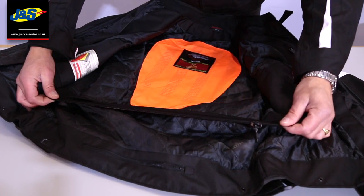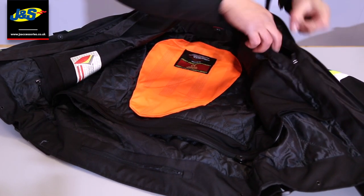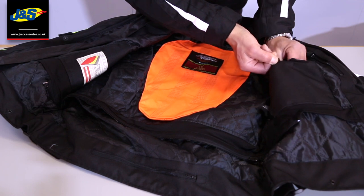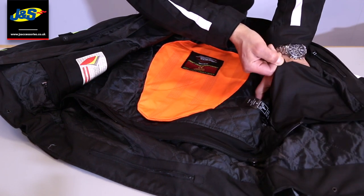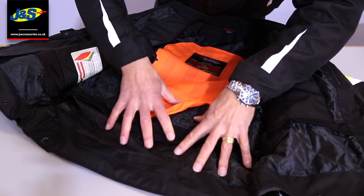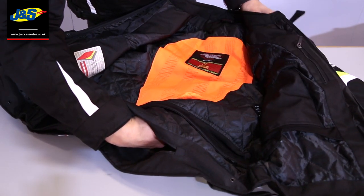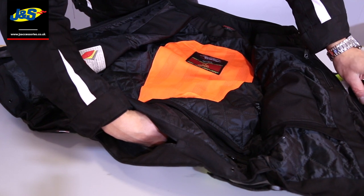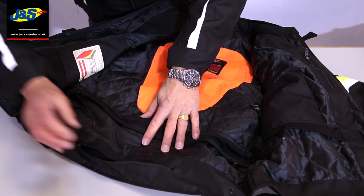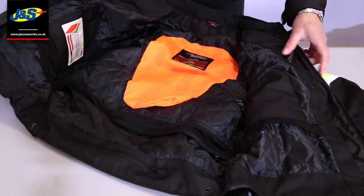Connecting zip to RST trousers — that comes inclusive as well. A couple of pockets inside: there's a waterproof pocket tucked away on the inside, and that patch pocket on the liner is also going to be waterproof because it's within the jacket itself. There's a quilted liner that's built in and it's not removable. There's a little pocket at the base to get up inside and access your shoulder and forearm and elbow armour, which is velcroed inside the liner and easily removable if you need to remove it for washing. Another little patch pocket on the right hand side as well.